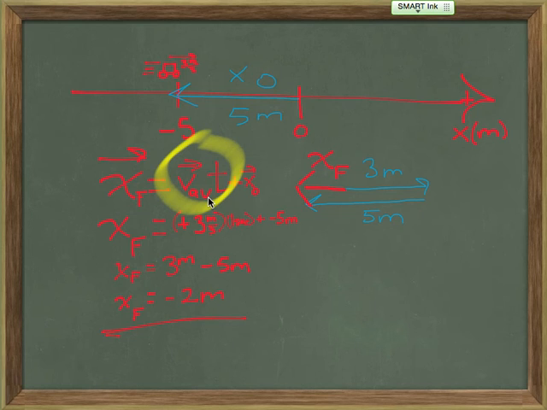Okay, and notice that final position vector points to the left, so that's why final position is going to be equal to negative 2 meters. It's a vector that points to the left, and it's 2 meters long. And notice that's the same thing we got right here. Okay? So that's a basic idea of how you add vectors. You just place them head to tail.